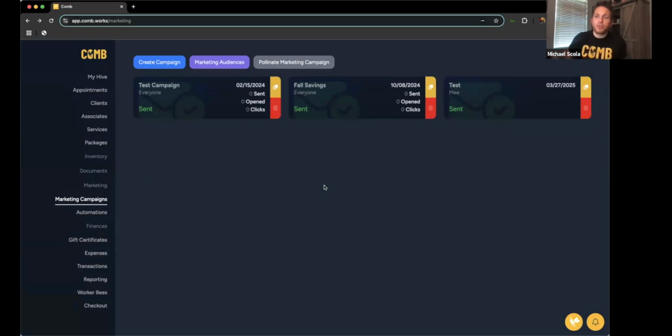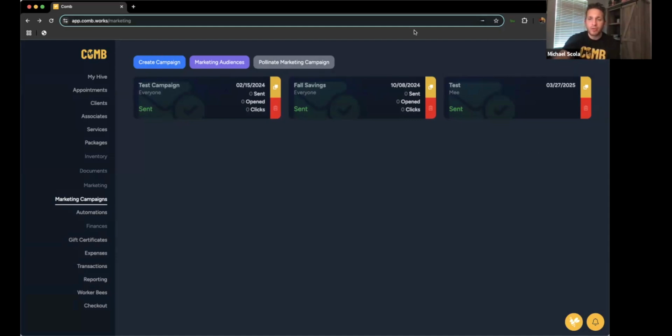Emails are unlimited, so we do not have any restrictions on those. The text messages, we give you 500 per month. If you need more than 500 for campaigns, then you would potentially have to buy more. Now, that 500 does not count against anything transactional, right? It's only for when you come in here and say, I'm going to create a campaign.